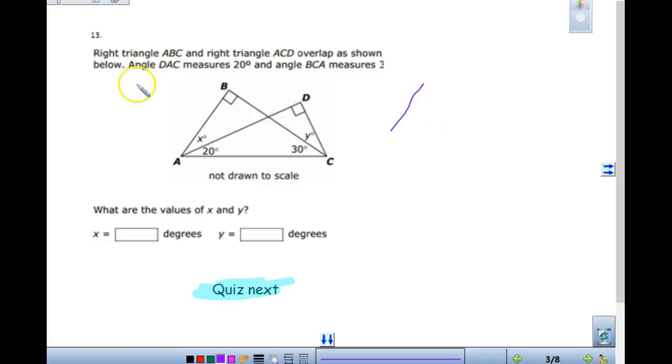What's that? I will go back to 12. Let's go do 13, then I will go back to 12. So draw your 2 triangles, but separate them. So put the letters going around and mark the angles, okay?